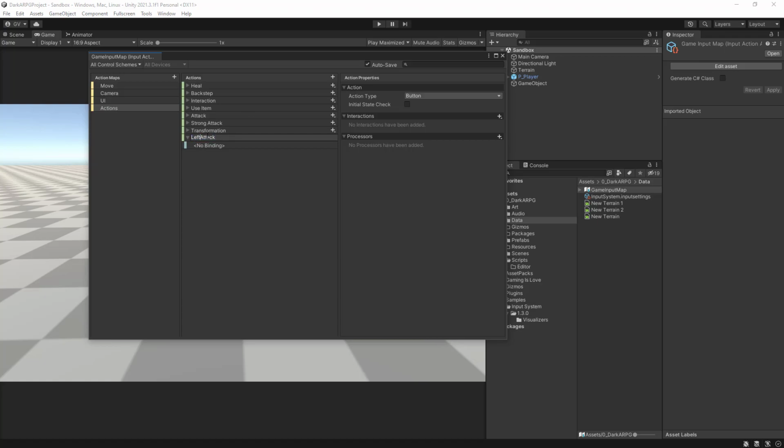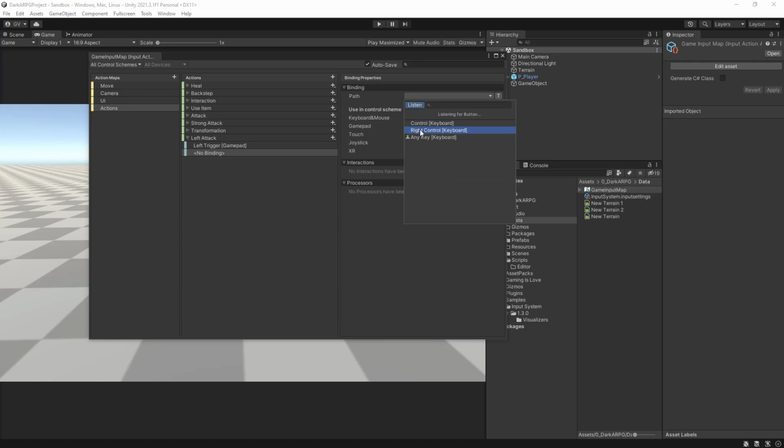So let me just put a space in between, and it's going to be of type button as well, and in this case we listen for the left trigger, and let's put it in the control scheme for gamepad and joystick. Now for the keyboard, add a binding, and let's use the right control key. There we go, and put it in the control scheme.